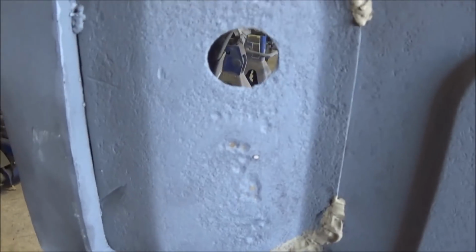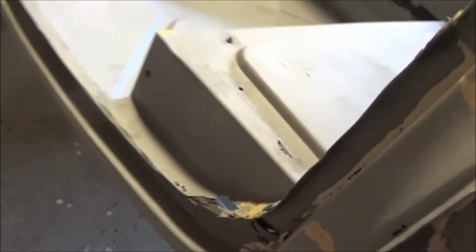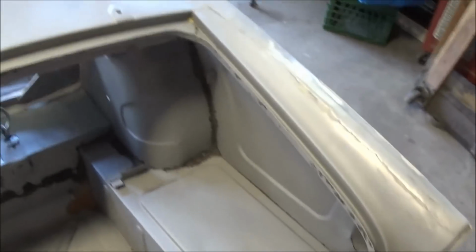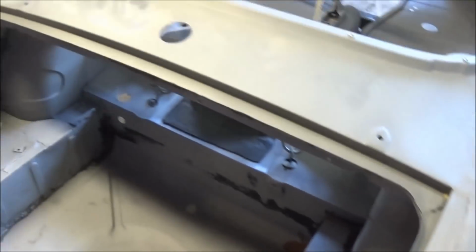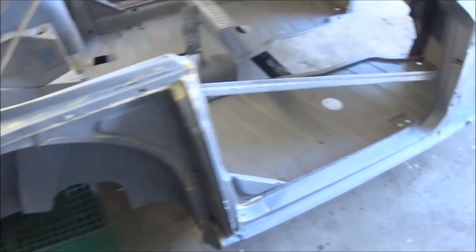Again, a little bit lacy back in here, so we need to do some fixing there, and there, with some rust coming through. Showed you this already in the corners here, both sides. The trunk doesn't actually look too bad. There's a corner piece down here that we knew about, and we'll need some work down here. So got to dig some seam sealer out there and see what's behind that. Obviously the blaster had a hard time with that. And other than that, it doesn't look too bad on this side.